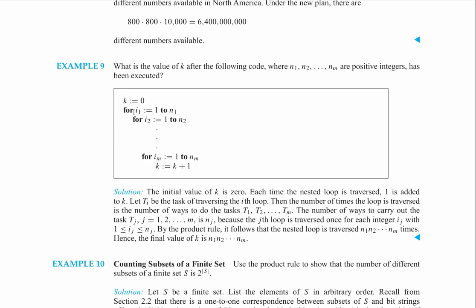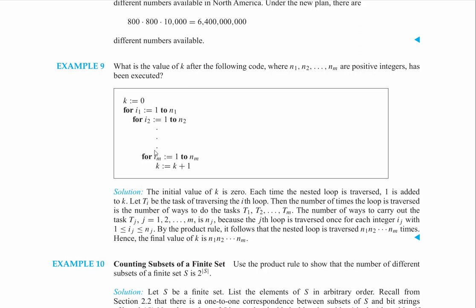The outer loop i1 goes from 1 to n1. Then inside that, i2 is going from 1 to n2. There are m of these loops. In the first case, all these i's are equal to 1, and on the inside, im goes from 1 to nm.